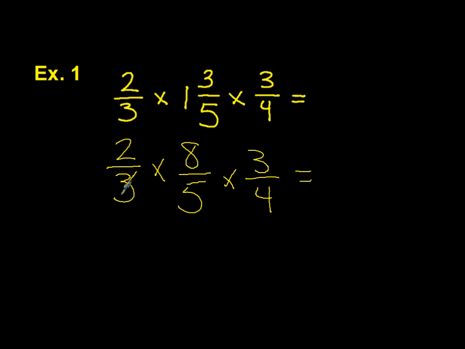In this case, we can see that both three and three are divisible by three, and eight and four are divisible by four. And that's pretty much it for that one.